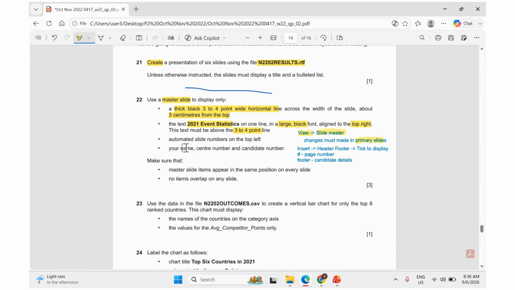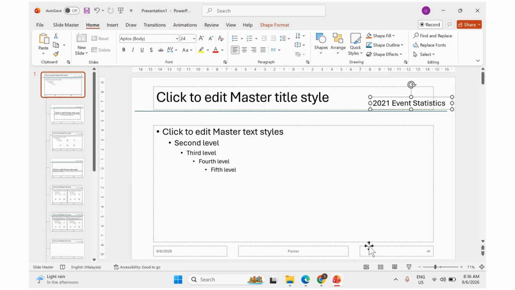Next, you need to have an automated slide number, top left. Now, each symbol here represents a page number. Do not delete it, do not change it, because if you do, you will have trouble showing your page number.